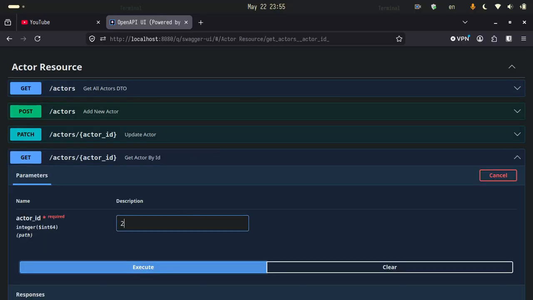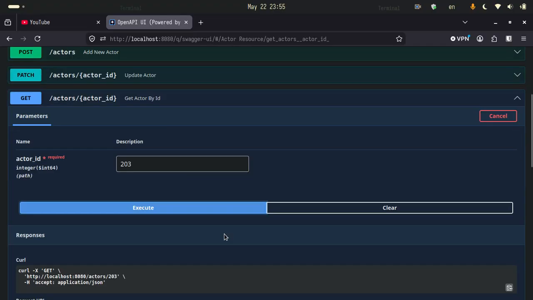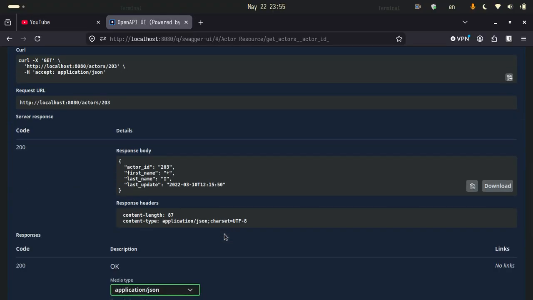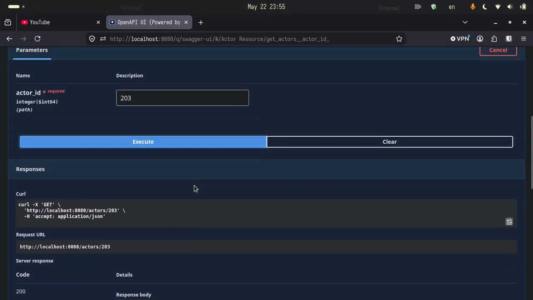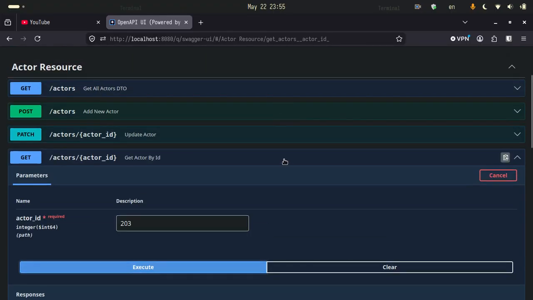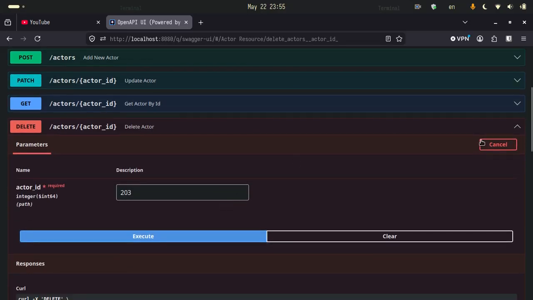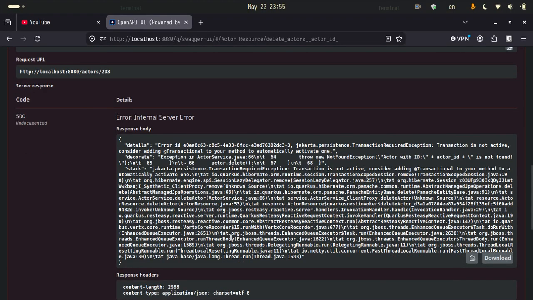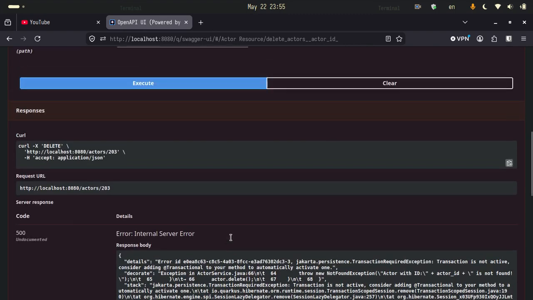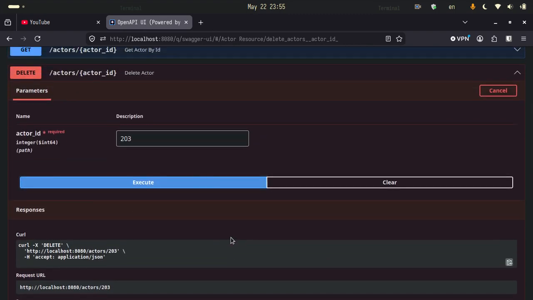Yeah, really not found. So look at this, 203. No, it's not. I don't want this. No, I want to delete the 203. Cancel. Try it out. Hey, that's not working.